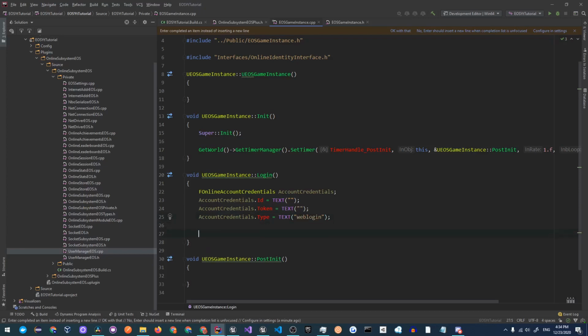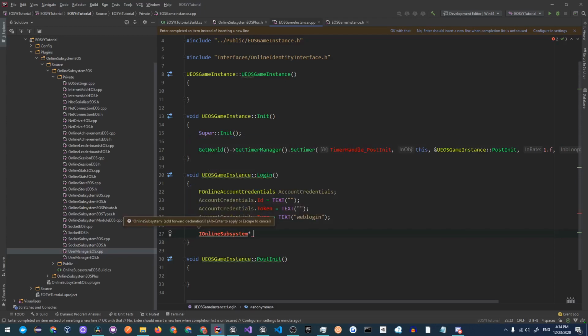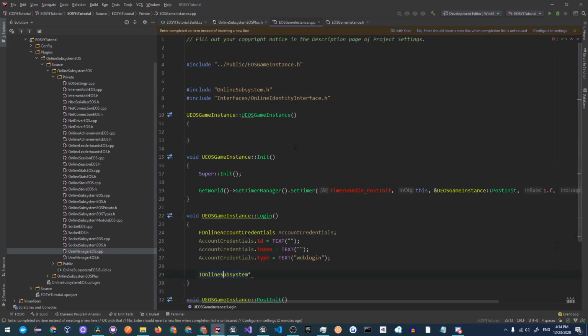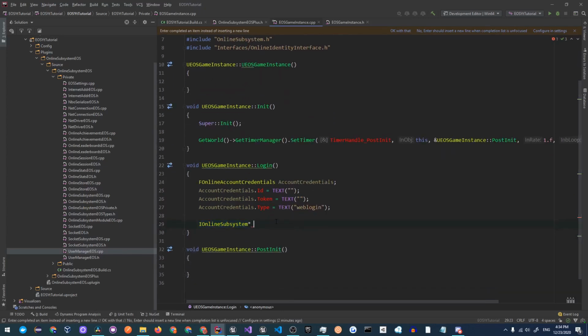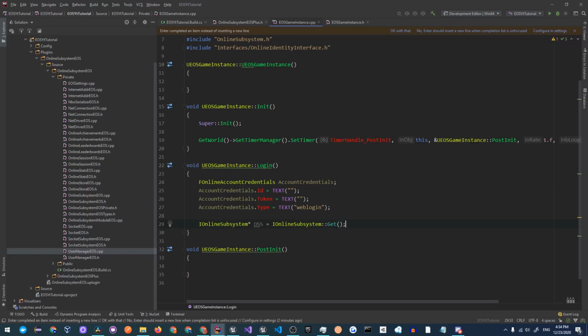and we'll do 2 new lines, and we'll need to use the Login function by the identity interface. So we'll do this: IOnlineSubsystem pointer, and it cannot be found, so I'll need to include this and just include OnlineSubsystem.h. I'm just going to call this OSS equals IOnlineSubsystem::Get, and this will get the subsystem, the online subsystem that has been instantiated for your game session.